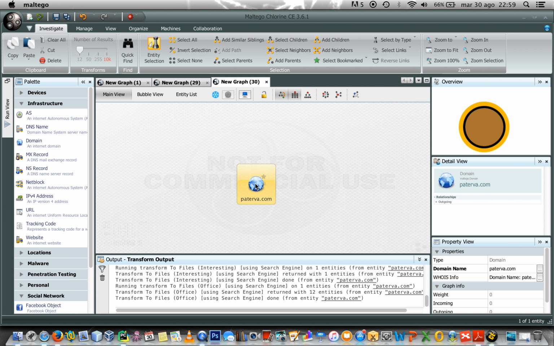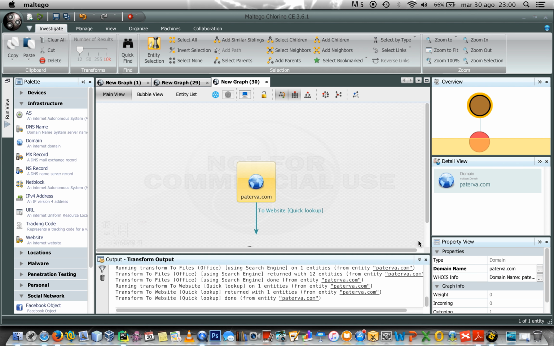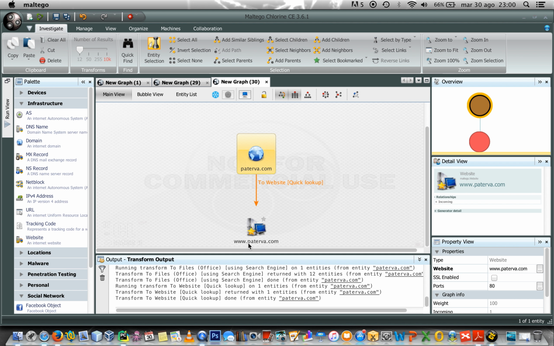There are different methods to get website info from this domain. The first one is to website quick lookup. This transform only includes 3w dot before the name of the domain, in this case 3w dot and the name of the domain.